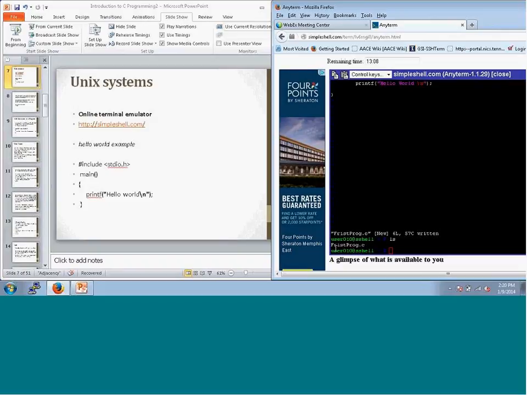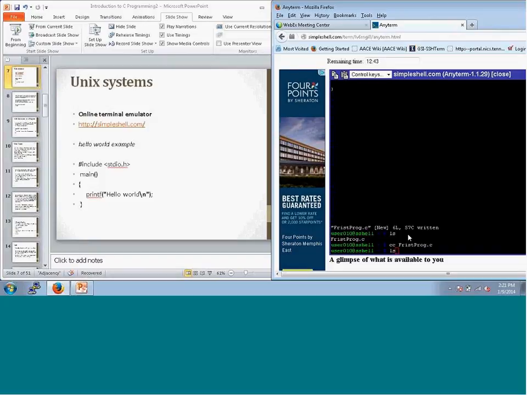I just type the first program itself. You compile and link the program with the command, and on the first program it runs and returns a message here. Everything looks fine.